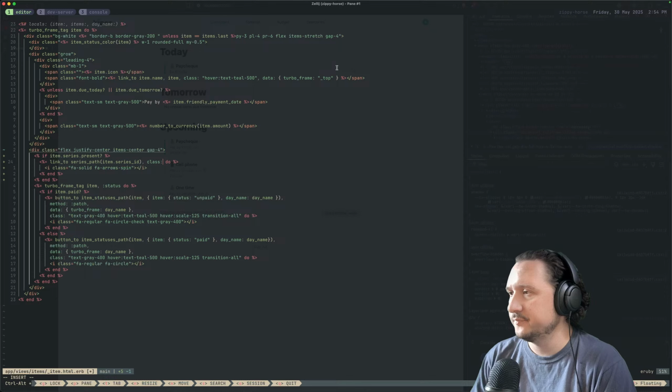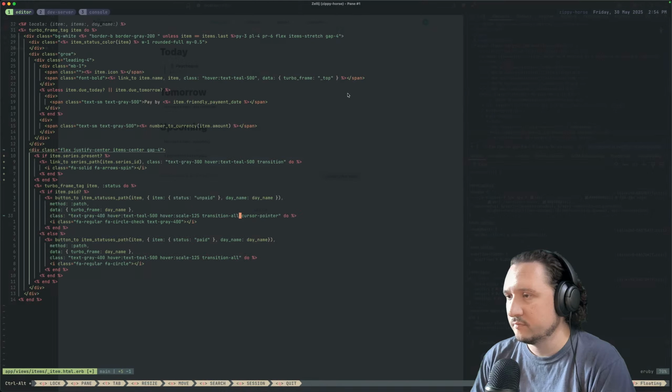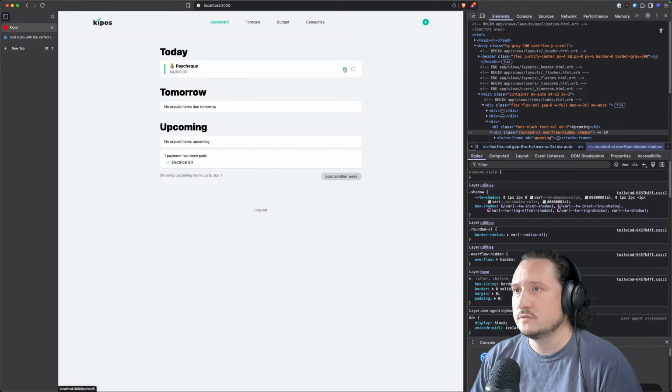And add a hover text teal 500. Let's add a transition. There we go. And you know what? While we're here, I've been meaning to do this. Cursor pointer. Okay. That works. That gives us that. Should I do the same scale effect? No, let's just leave it like that.